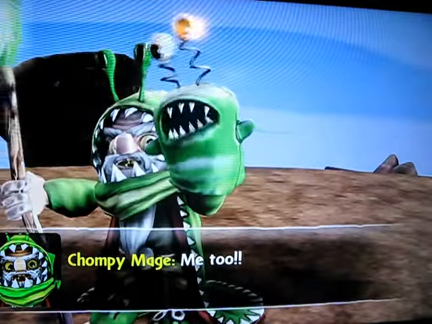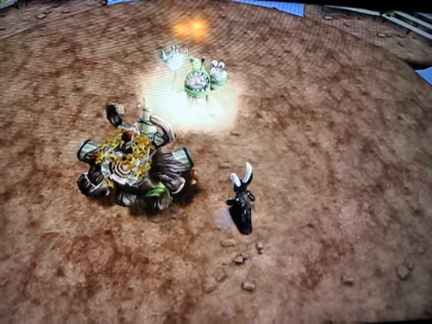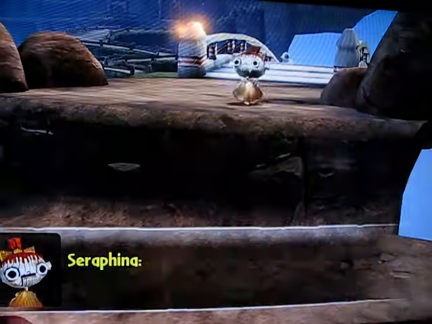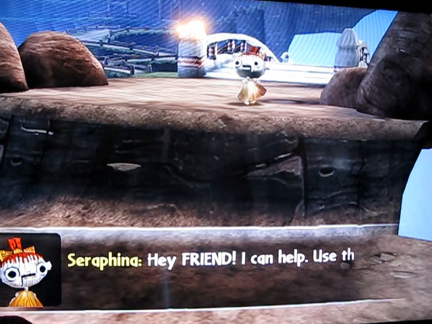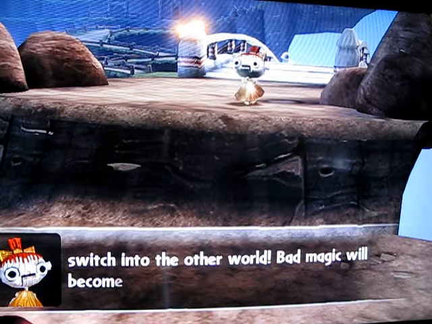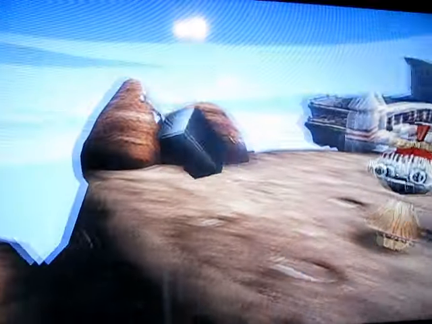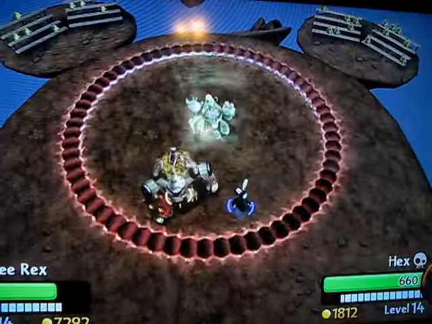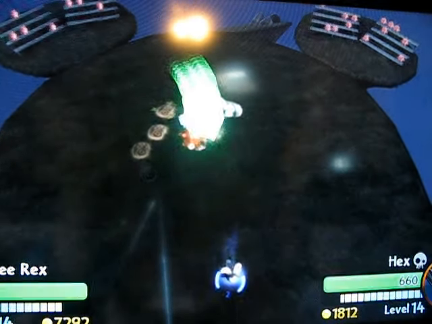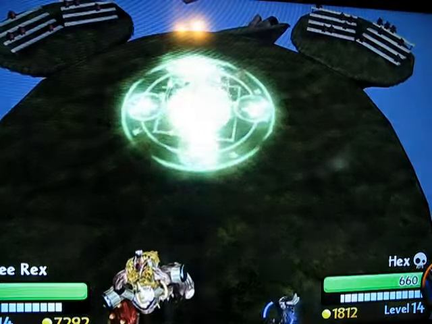Well, we're through toying with you and your little puppet, too. Bring it on. Oh, seriously? How do you know I can do this? Our little friend here is going to give us a thing. Move this to switch into the other world. Bad magic will become good magic. Okay, thanks. Ooh. Oh, ho, ho.